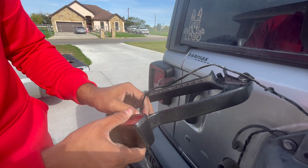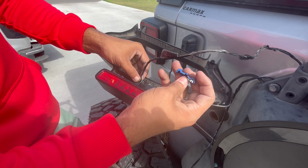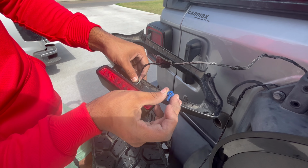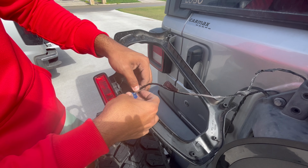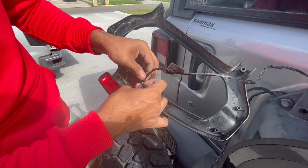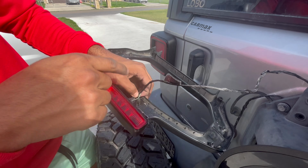So what we're gonna be doing, let's go ahead and expose this real quick. All you have to do is, you can see that there's a little indent or groove there. That's where you're gonna be putting the wire itself. So I'm just gonna place it as such. And you're gonna pinch it together until it locks, which I'm gonna have to do a little bit better, but let me go ahead and do it real quick.